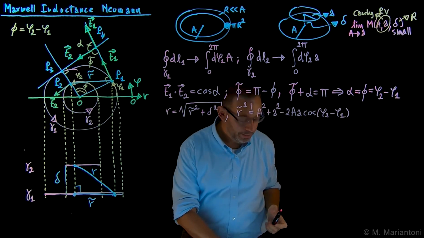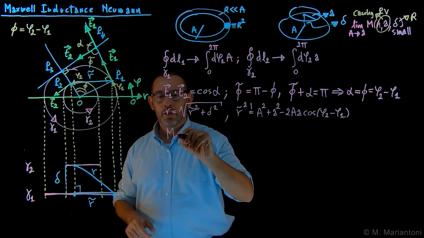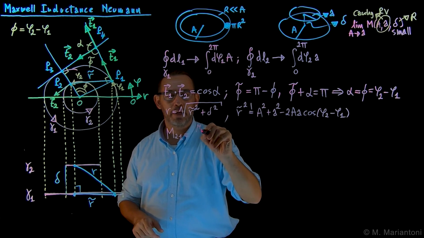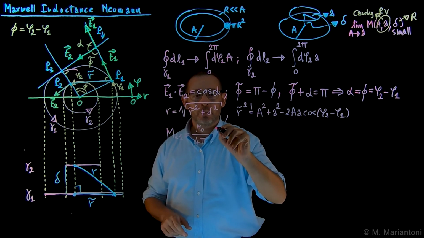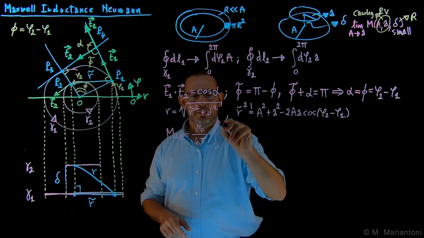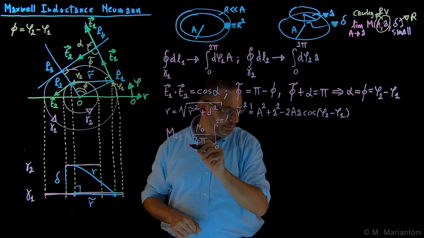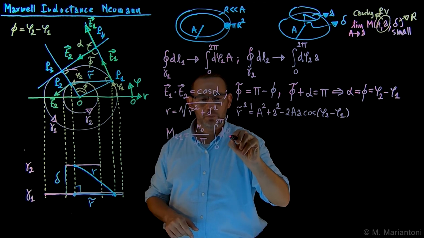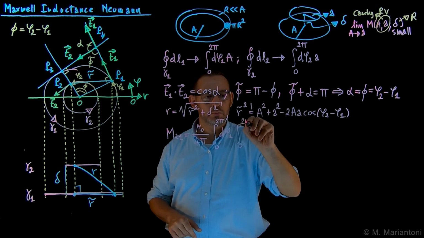And so, finally, with that in mind, we can write the mutual inductance M21, which is equal to mu naught over 4 pi, the prefactors of Neumann integrals. The first circulation is the integral from 0 to 2 pi, and the second circulation is also the integral from 0 to 2 pi. So this one, we can put them here, d bar phi 1. This is d bar phi 2, as we have done up here.